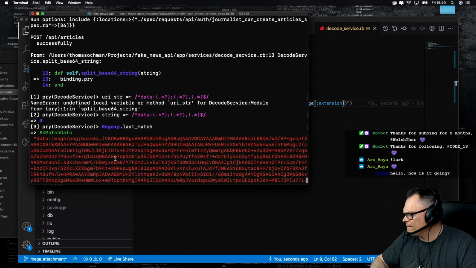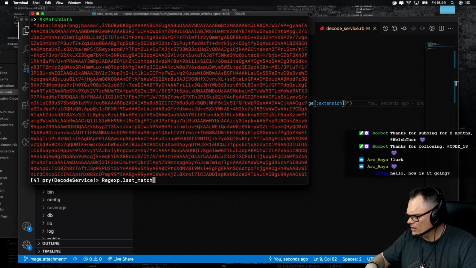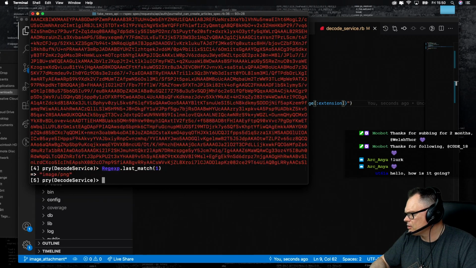Right. Match data. Okay, so let's take a look at the first one. Yeah, let's take a look at the first one. Last match. Right, exactly. You see, now I get the image PNG here, right?